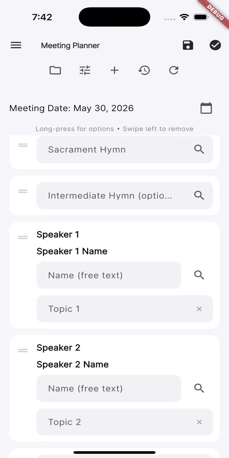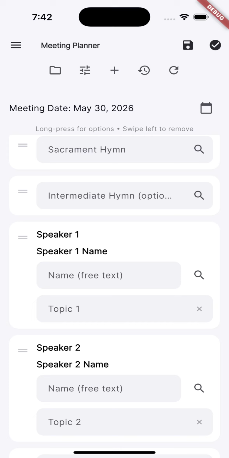Welcome to WardTrack. This demo is intended to take someone through so you can see what the program does and how to use it. This is the beginning screen. If you go up here to the menu, we're going to get some information into it.